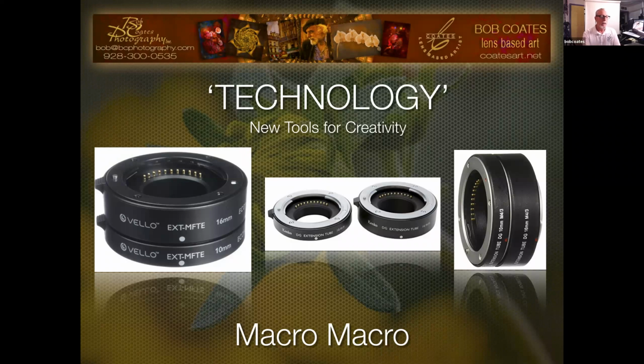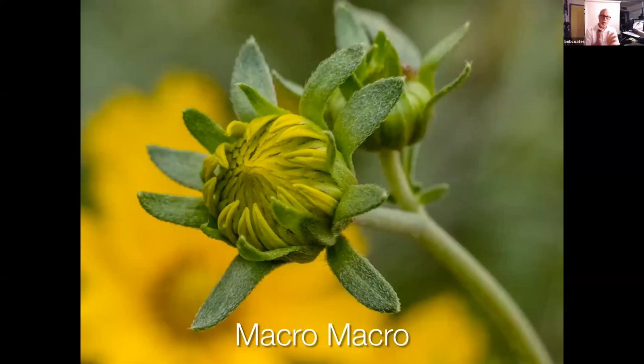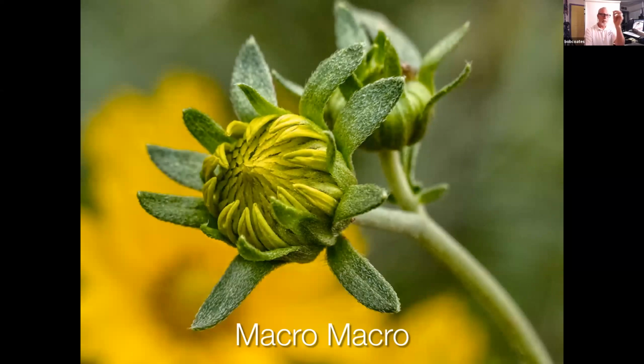So looking at that, another thing that I do is what I call macro macro. I take a macro lens and I put an extension tube or tubes on that and come up with things like this. So when I say macro, this was a 45 millimeter, which would be a 90 millimeter, similar field of view as full frame. And if you look, this is a pretty good sized image. That little bud was the size of my pinky fingernail. So just to give you an idea of the kind of detail that you can pull up and play with, and then with a little bit of extra post-production, you can take it to the next level with a little extra sharpening, a little bit of contrast and things like that.